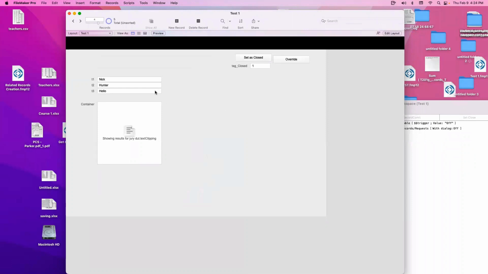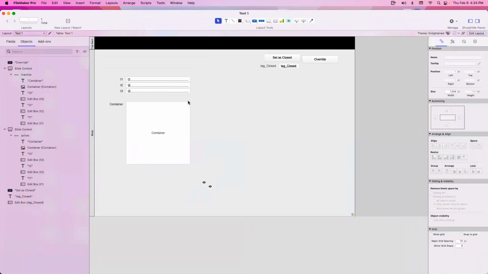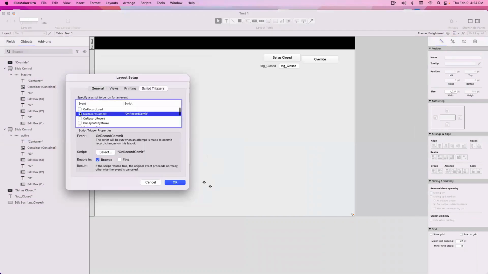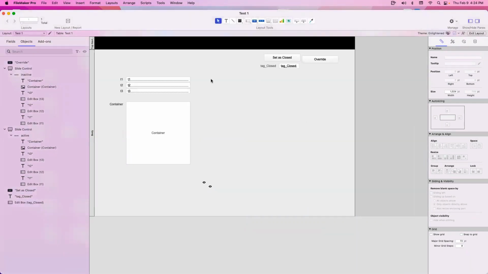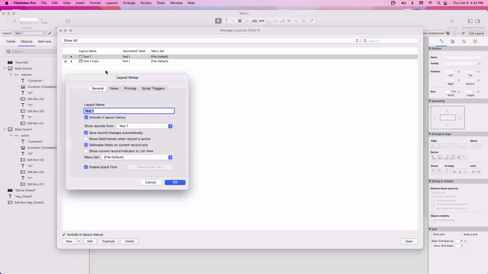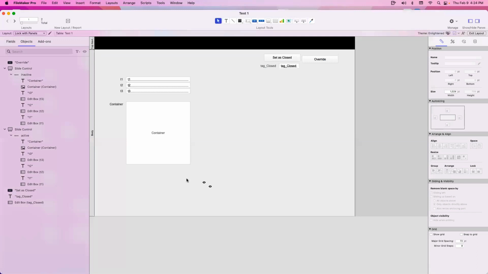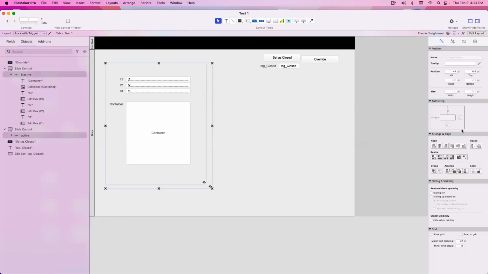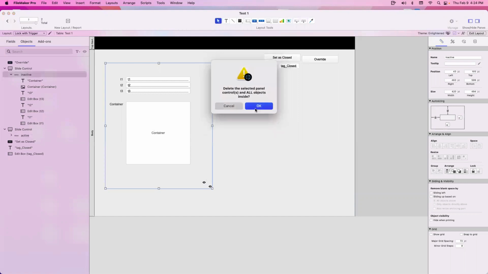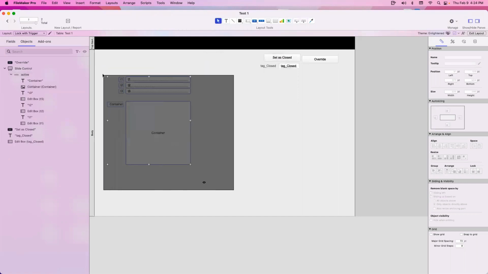So I want to override. So yeah, now I need to. Let me do something, because I want to give you that file, right? Okay, let's duplicate this. This is lock with panels, and this is lock with a trigger, right? Then I can send you the file. By the way, I need to send you the file from yesterday. So that from panel, and this, we can destroy one of those. We don't need those panels anymore.